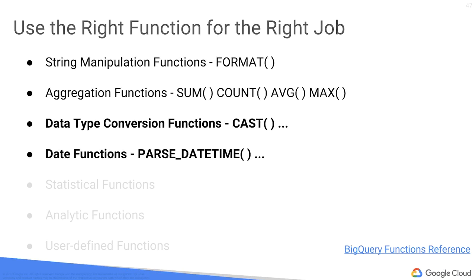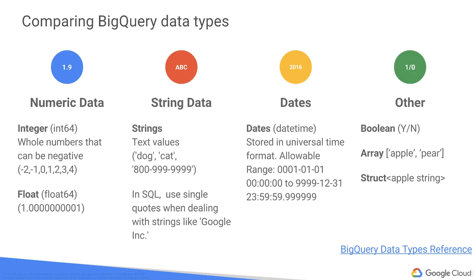There's a link down below to a lot of those functions as well, but let's take a look at a few. Before we do that, just understand the fact that there are different data types stored within your tables. You could have numeric data like your integers, so somebody's salary could be stored as numeric, or you could have strings like their first and last name. As you saw, there are nuances there. If you're trying to do equivalency operators like name equals something, strings need to be in single quotes. And then dates, again, are in that year, month, day format for BigQuery.